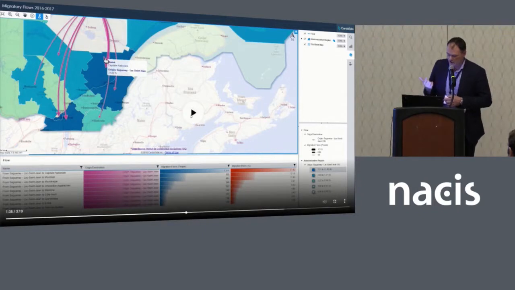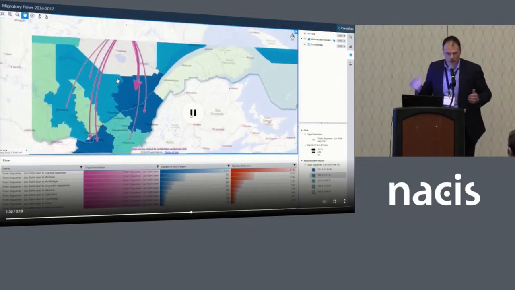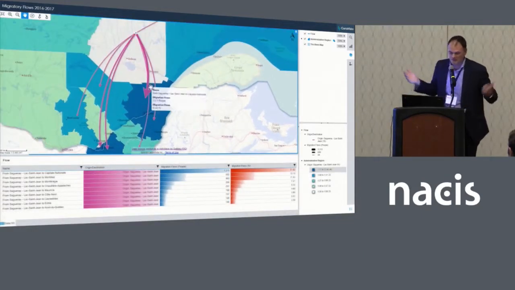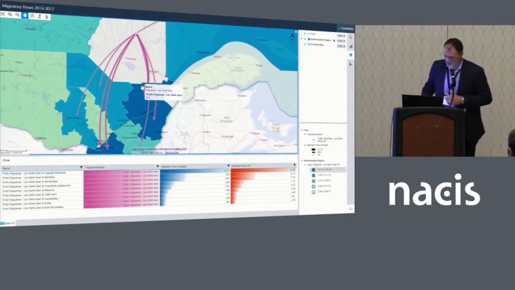Now in this case, I just clicked on the region of where I'm from, which is Lac-Saint-Jean, way up in the north. As you can see, most of the people from Lac-Saint-Jean just happen to move to Quebec City. They don't have much of a choice because the only road that goes there is that one. So you have to go there. You have no choice. And actually, if you look pretty carefully, there's a pattern going on here.